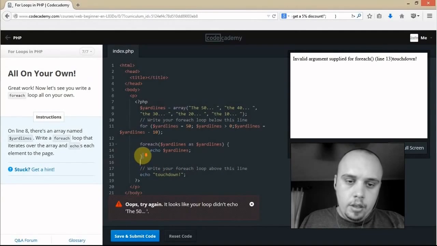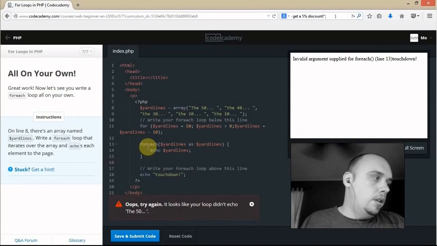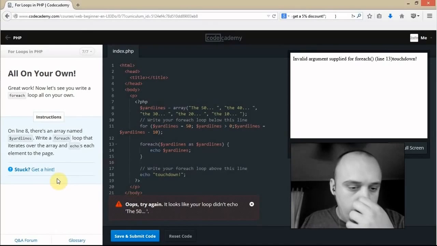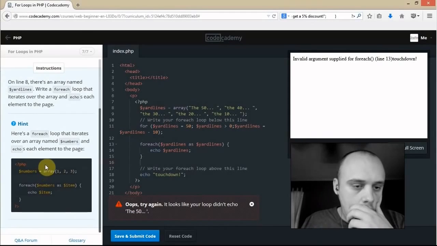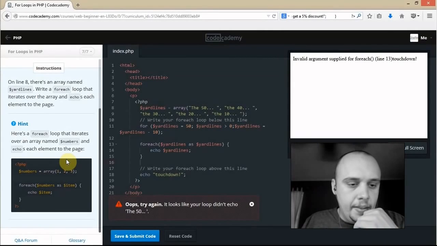Alright, and then, I really don't know on this one. I'm going to have to get a hint. Let's see, for each numbers as item, echo item.